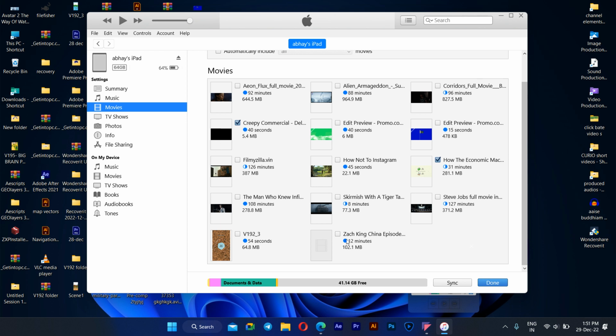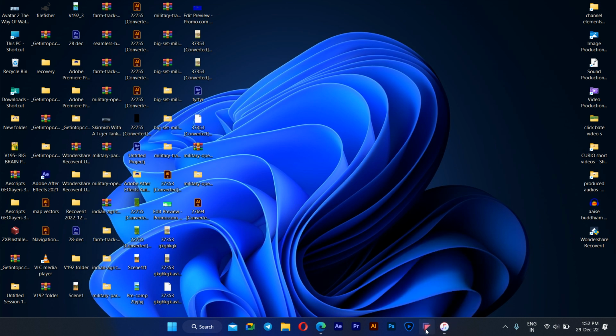So okay, this file is imported here. Now just right click this and apply. It's done. That's it. You just have to import this here, right click it, and it will be done. You can see this is almost done. It's done, right? Now if you want to delete it from your iPhone or iPad, just right click it and apply. It's deleted, right? All these files are inside my iPad. If I want to delete this, just right click and apply. It's done. If I want to import or transfer this, just right click and apply. It's done. That's how easy it looks. It might be up to you how you deal with it.